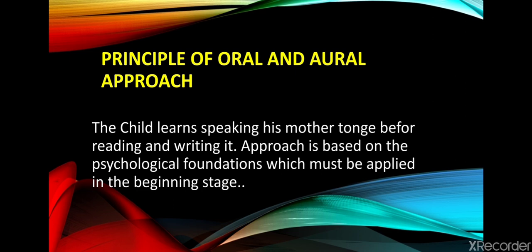Now, the next principle is the principle of the oral approach. The child learns speaking his mother tongue before reading and writing it. The beginner should be taught with speech lessons in which words and small sentences are to be heard and listened to. Oral practice is the quickest way of learning a language. The oral approach is based on psychological foundations which must be applied in the beginning stage.